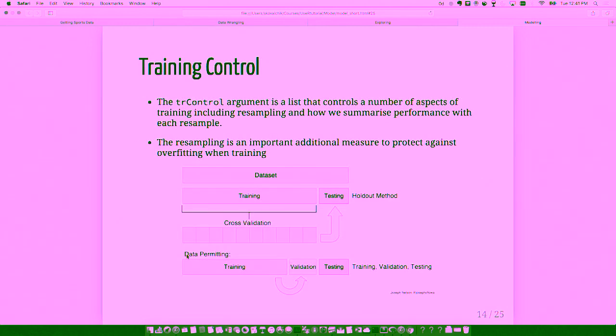So I mentioned trainControl. One of the key parts of it is resampling. It's essentially having multiple samples within your training data, and again it's another control against overfitting. Part of the reason this is really important is that in practice we know we'll evaluate on test data, but we'll still probably go back and do more modeling. So in a way the test results are still influencing us, even though we've separated the data. There's still potential that we could be misled by all of the modeling repetition that we're doing. One way to help against that is to make sure that you have some sort of cross-validation, bootstrapping, and multiple samples that you're testing over.